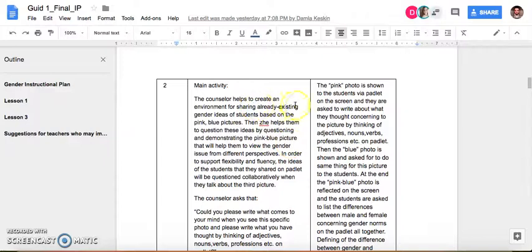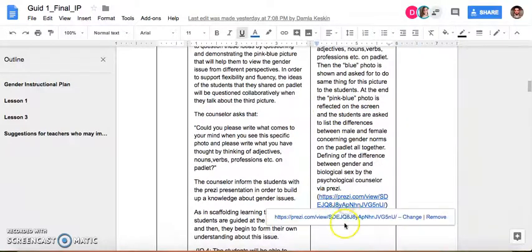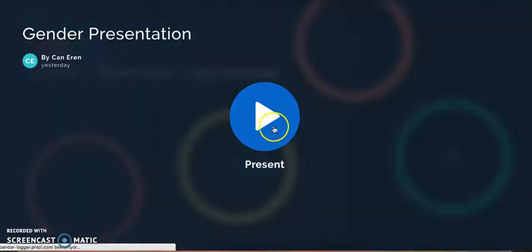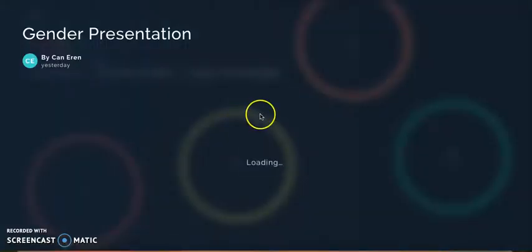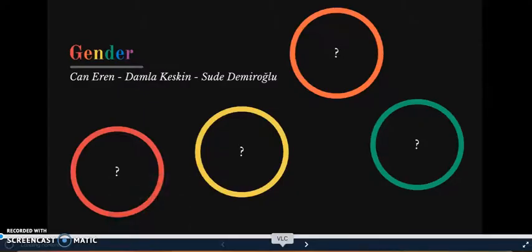As the main activity of the first lesson, we will show them photos: pink, blue, and both. We created a presentation which talks about gender ideas and the difference between gender and sex by use of tangible stuff, the photos.